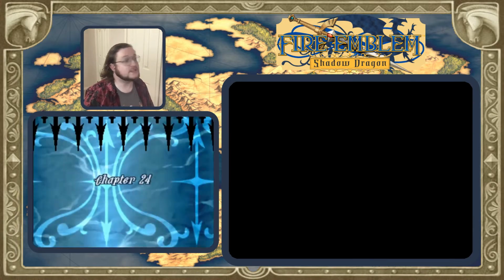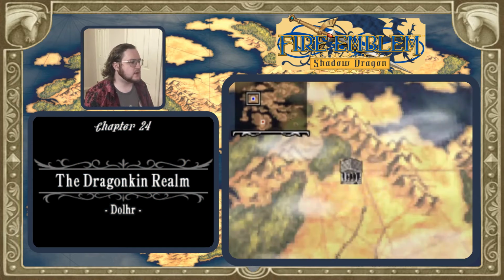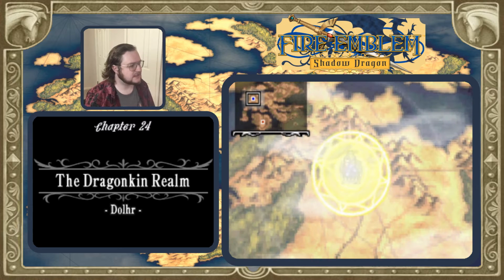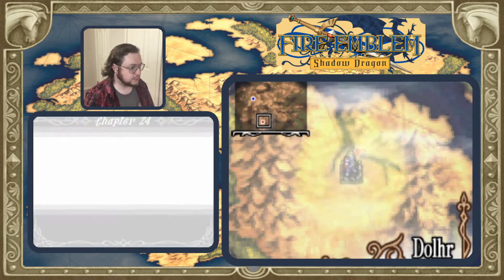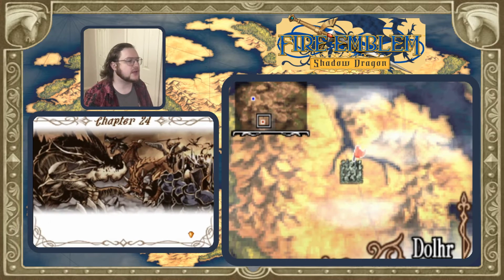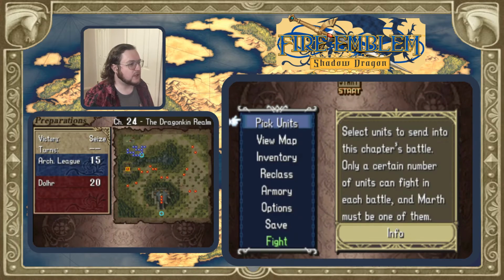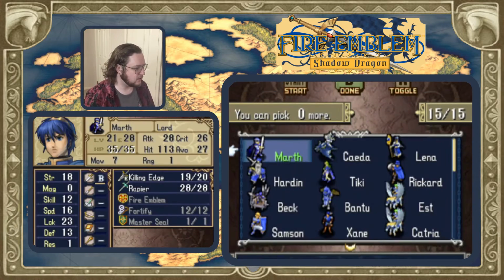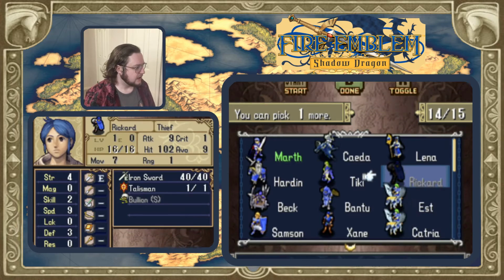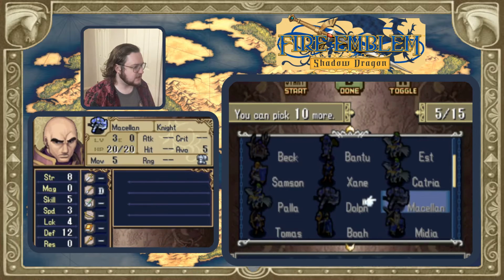We are proceeding once again to the Dragonkin Realm, Chapter 24, so I will attempt to speed through most of this. As you should know if you watched the previous episode, we've already attempted this once and failed on account of how much our forces took an absolute beating the previous map, and how we are now down to almost no usable units in particular.